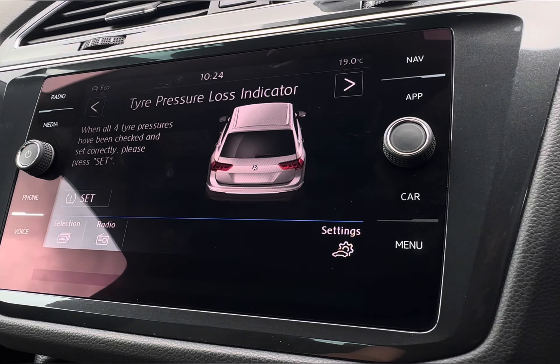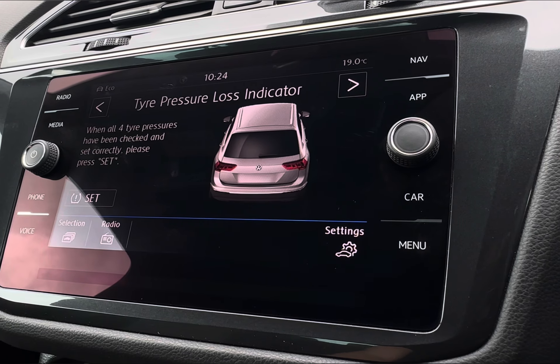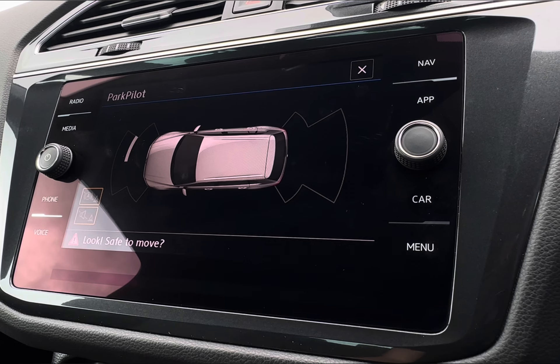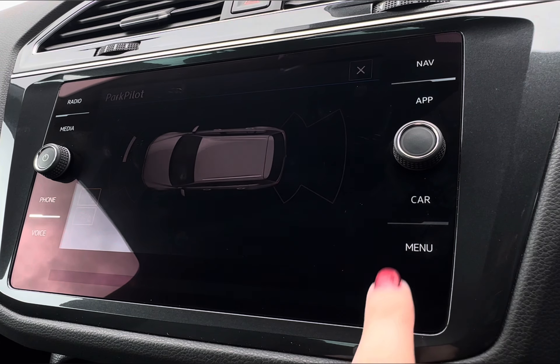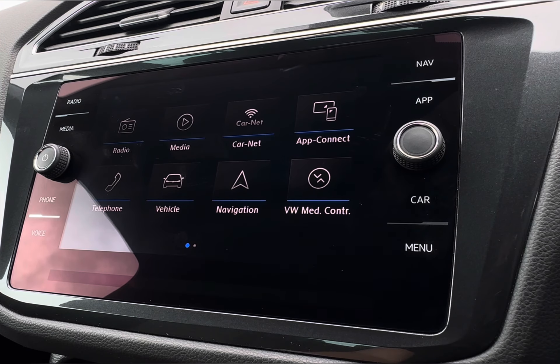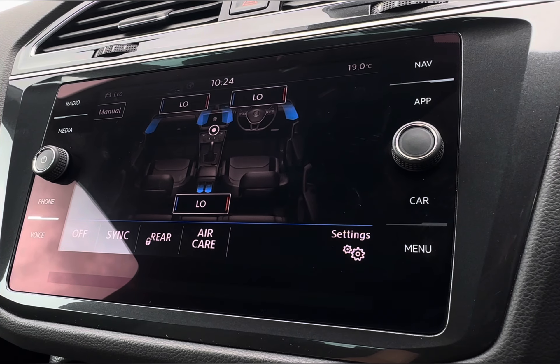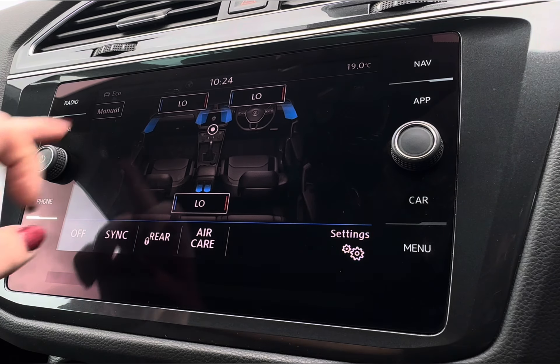You do of course have your on-screen and vehicle information to easily keep an eye on the overall condition, including your front and rear parking sensors to assist in those tighter spots, reducing the chance of any minor bumps. And looking across, you do even have your traffic information, alongside your three-zone climate control for a more desired temperature.